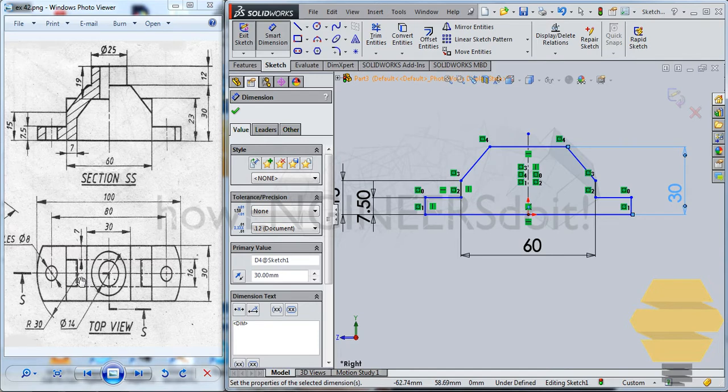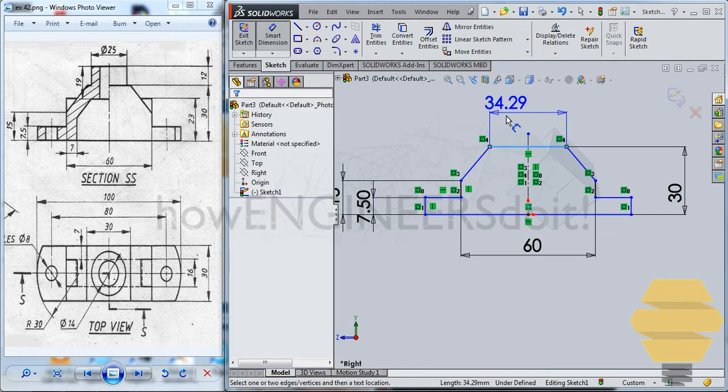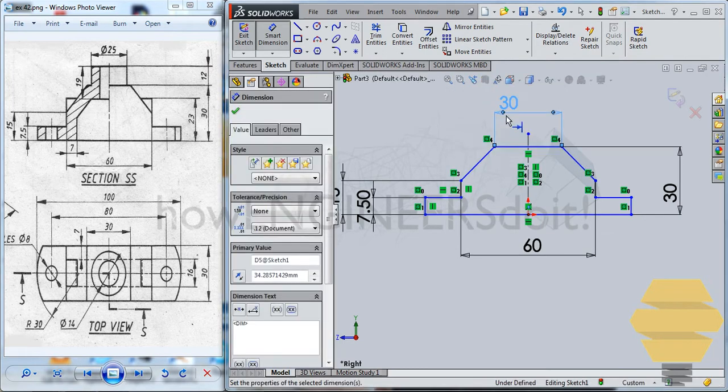Let's look at the top view to see if we can get any extra dimensions. So this seems to be 30. So from the top view we got that. And the overall length seems to be 100.